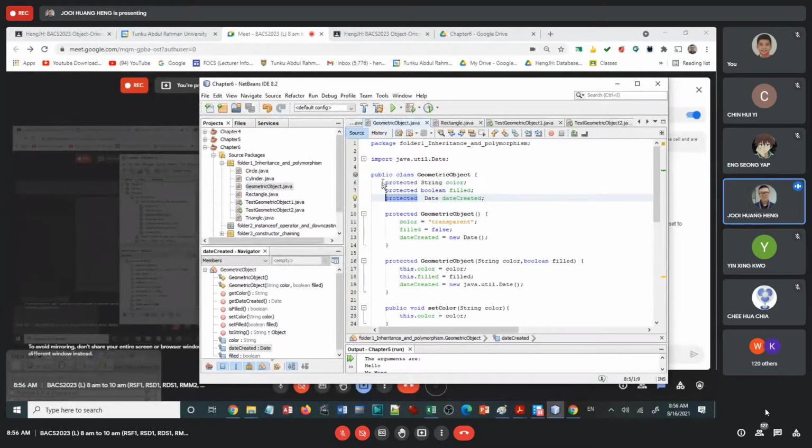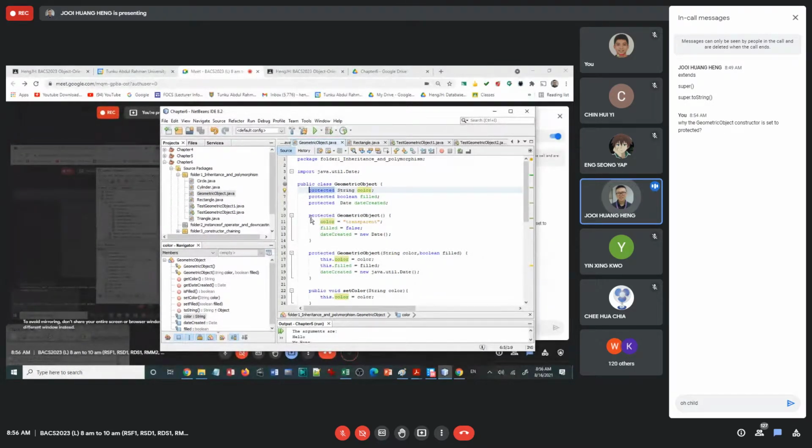Protected means I make sure all my children can access my constructor and my data members. This is a symbol to tell you to please let my child access my data members and my constructor.